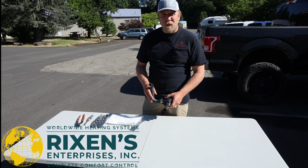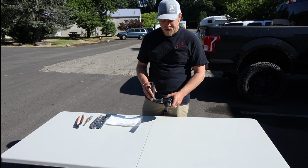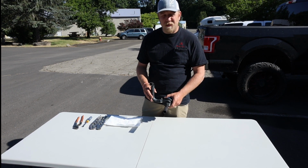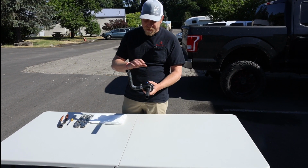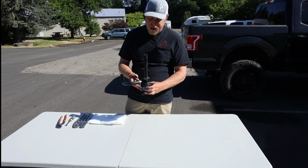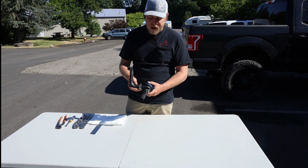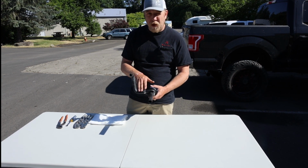If you have a bad pump or a faulty pump, this would be somewhat the procedure you would need to do to remove the pump and reinstall the new pump. Your pump should be something like this. Now the hose orientation may be a little bit different. It may be sitting up like this on its side. Either way, you're going to have a pump with a couple clamps and a couple hoses.